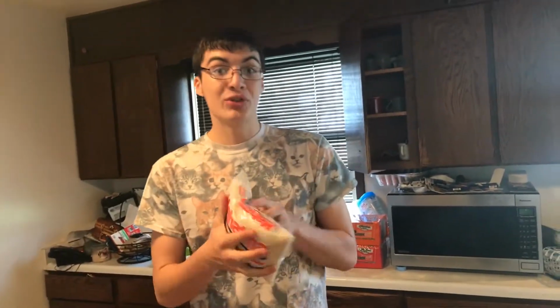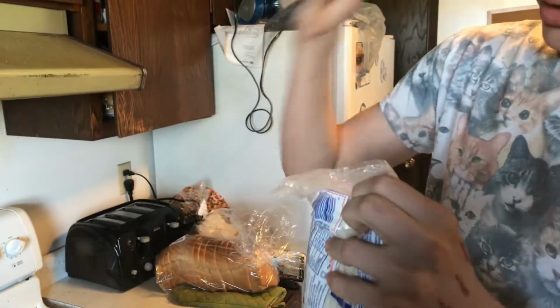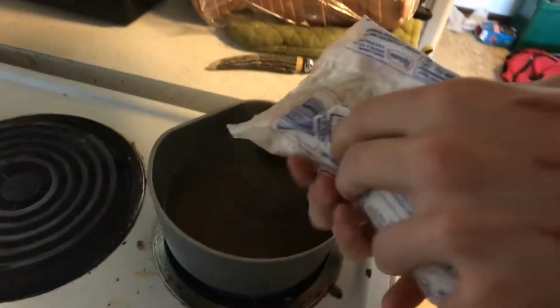Now, today's ramen isn't going to be any normal ramen. Today we have some traditional Japanese and totally not Indian rice here. You always want to slap it just to make sure all the gross bugs that you know have been climbing out of you, because you know this rice has been in the cupboard for at least 7 weeks. So you're just going to want to grab your bag opener here and just stab it like that. That one dog one time that no one knows about. You're just going to want to pour a bit in there.